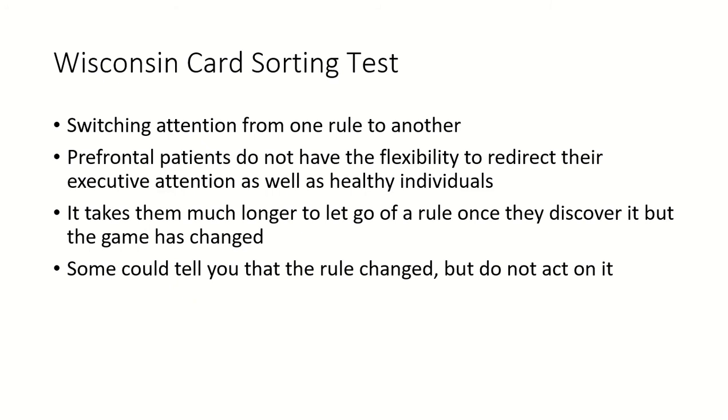And interestingly enough, some of these patients can actually tell you that the rule has changed, but nonetheless, they can't really let go of the rule that they'd figured out, and they keep playing the wrong cards. So that is a really useful clinical test for the functioning of the frontal lobe. Now, there are other tests as well.